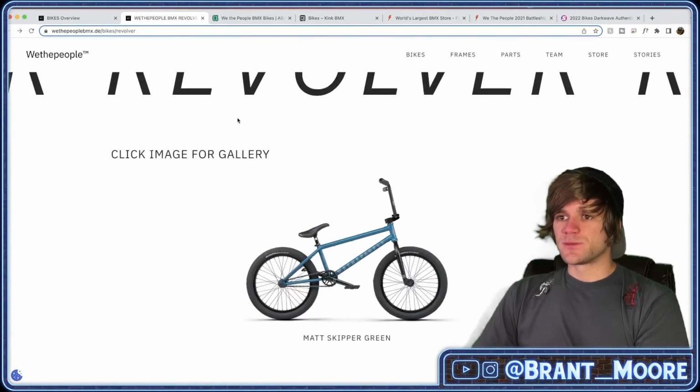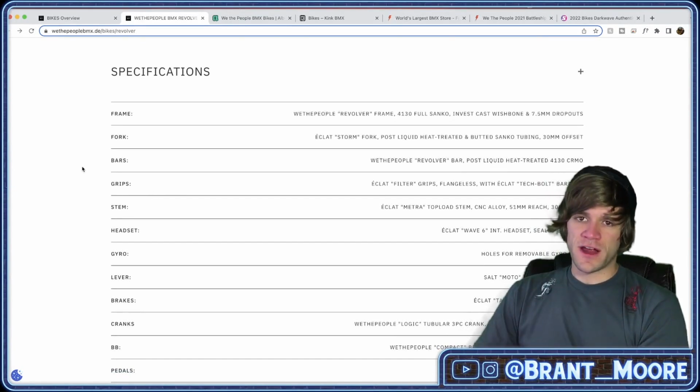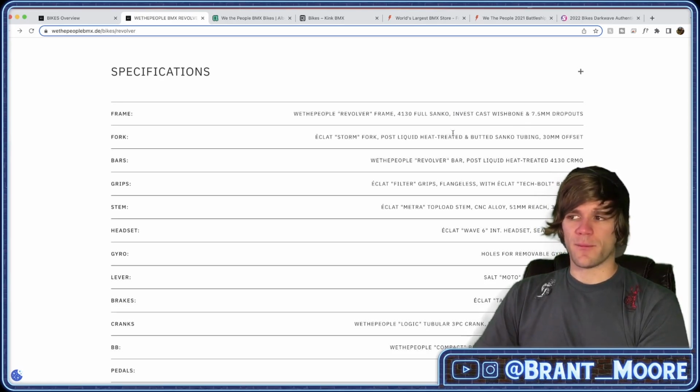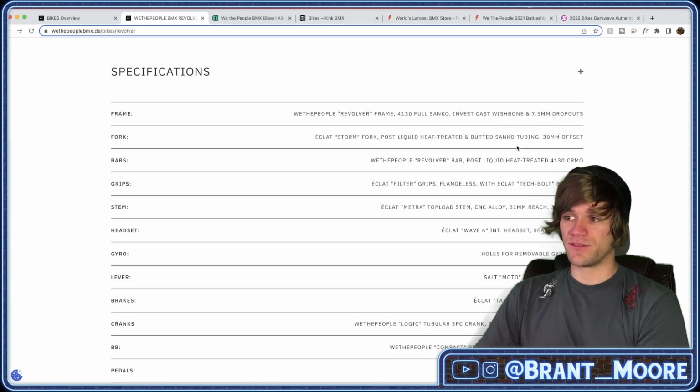Move down to the specs. What do we have for specs? It's got the Revolver frame, which is an aftermarket frame from We the People. It's got an investment cast wishbone. I think the Battleship did as well. 7.5mm dropouts. The Class Storm fork with a 30mm offset. More stable steering on this than the previous bike. It's got the Revolver handlebar. Same post liquid heat treating on it. Full chromoly.